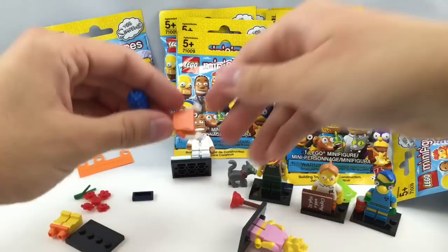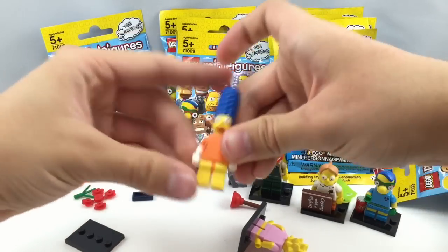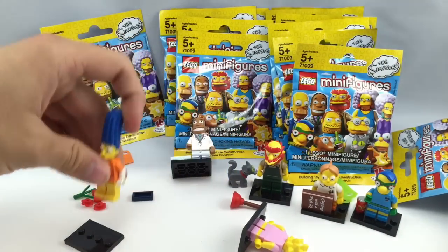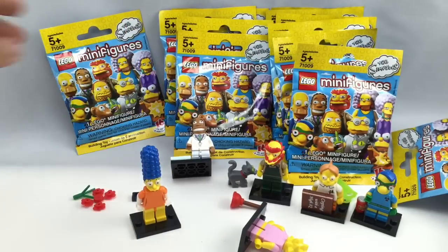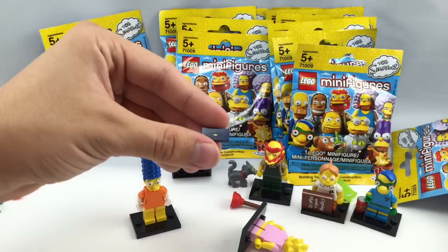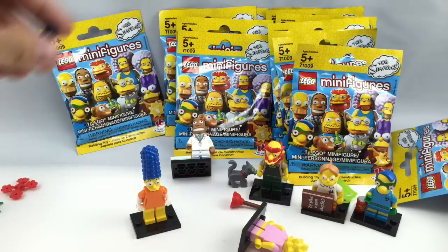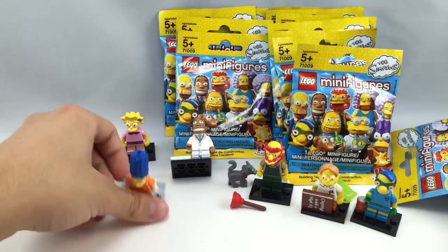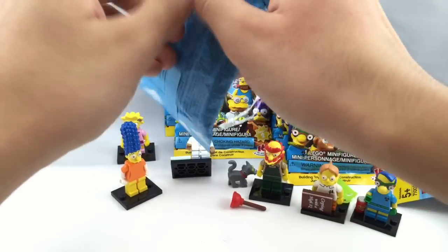And look at this. We're getting a lot of new figures. This one is Marge Simpson, but we have gotten Marge Simpson before, but she has kind of the fancy dress that was found in some episodes, like Some Enchanted Evening, which looks awesome. Of course, you got to apply this little skirt, which is a pain to put on, but I'll put that on at the end. She also has a little flower bouquet and this really awesome designer's purse, which I love how they did this tile. It's such a cool idea as an accessory, so I do love that. And of course, you do get the bouquet of flowers as well, just in case you didn't like the designer's purse as an accessory. So that's cool.